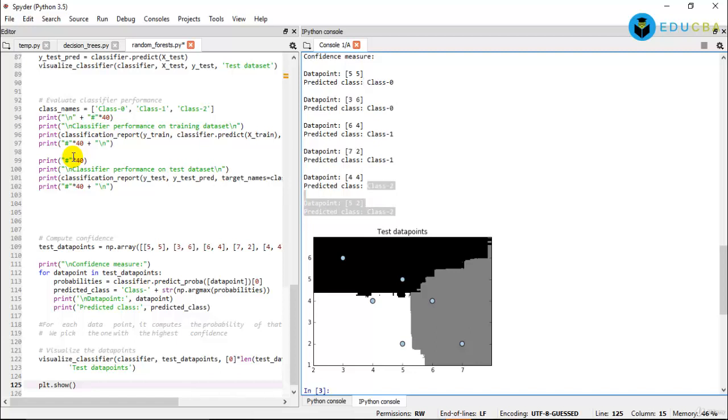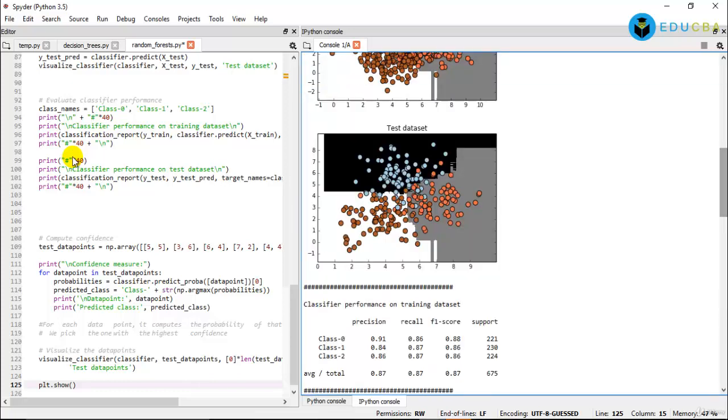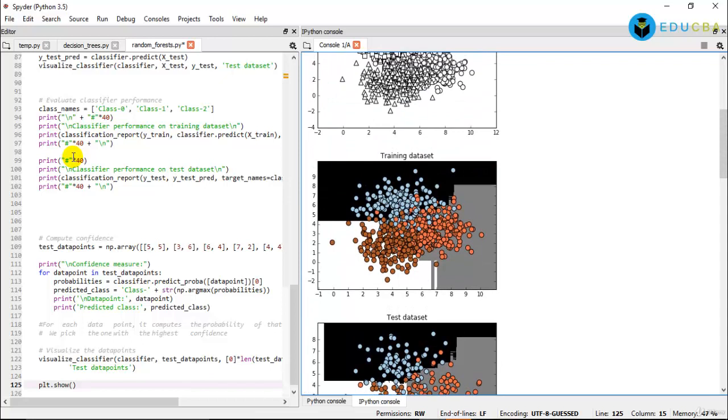So in each class there are 2 points plotted. Now see here the boundaries. These boundaries are not smooth, but if we pass ERF as the argument, then these boundaries will be smooth.